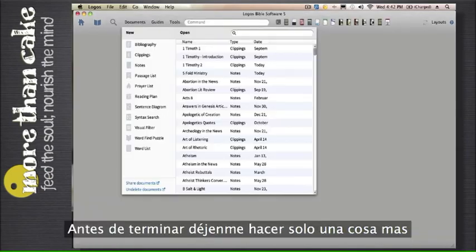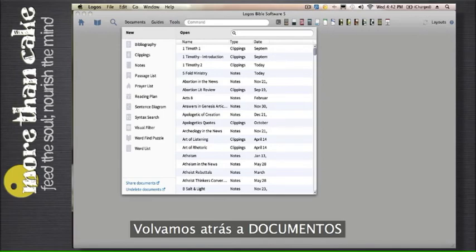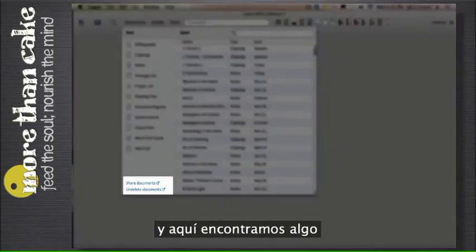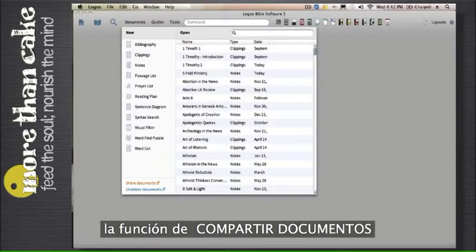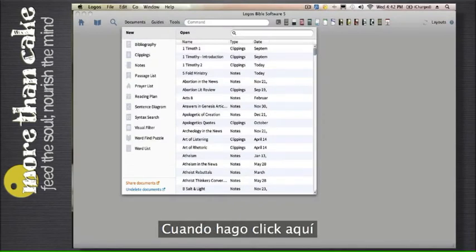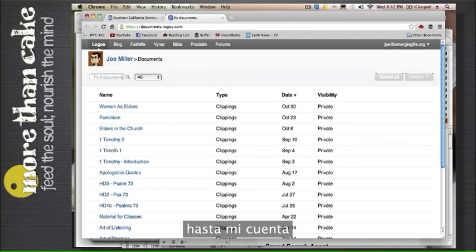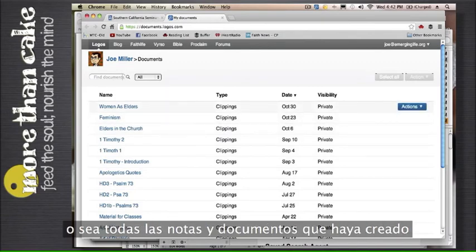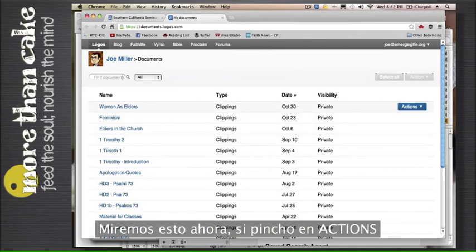And before I close out, let me just do one last thing. I go back to the Documents menu, and here I found something interesting. This is the Share Documents feature. When I click on that little item to share documents, Logos takes me to my account on a website where my information is available to me of all the notes or documents I've created. But now watch this.